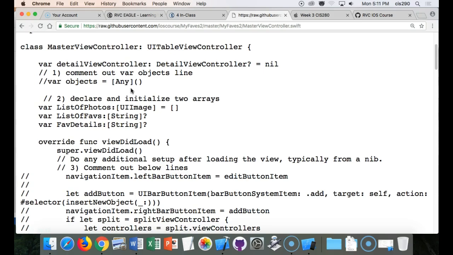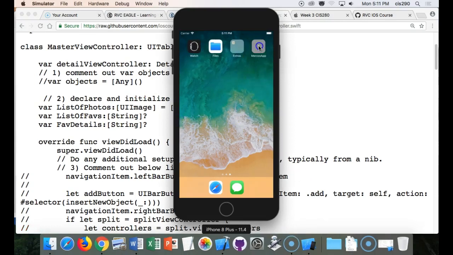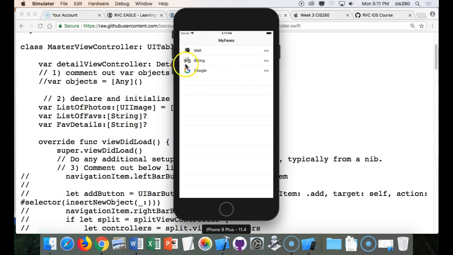And then favs, the list of favs, is basically going to be websites, and it's a string right now, and it's empty, and it's an array. Next is fave details. It's going to be the name of the menu item, which is presently, I'll fire this up here just to show you visually. The images right here are the list of photos. The male biking Google is the fave details. And then the list of faves, I take it back, fave details is the URL. List of faves, I believe, is the name. We'll see here in a second. I believe that's correct. One of the two.